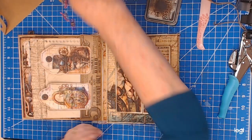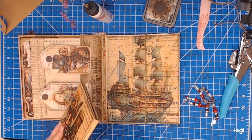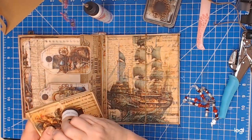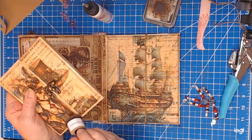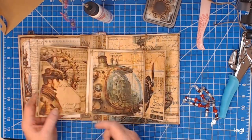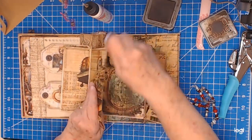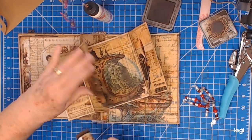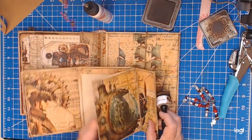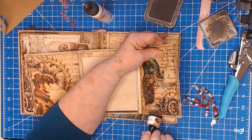So let's add our glue to our gatefold and get that added in. Let me add a little bit more grunging before we actually put it down. Let's make sure I got everything on the inside the way I want it. Let's go ahead and add a little bit more. Easier to do it now than it is later. So got that. And this gives a writing space along with the journal pages that we added in, the signature.